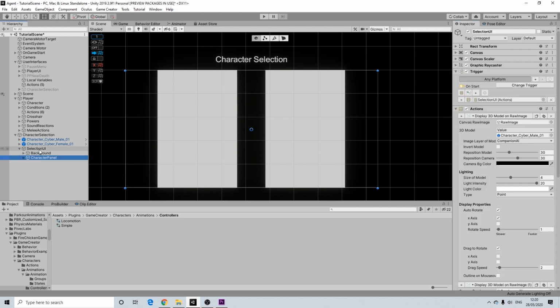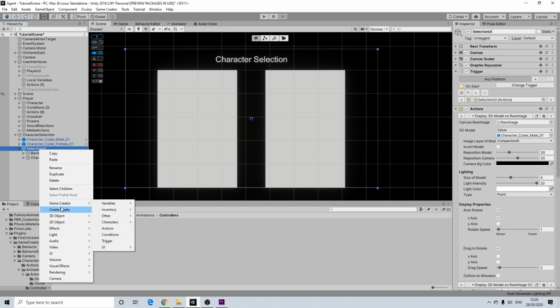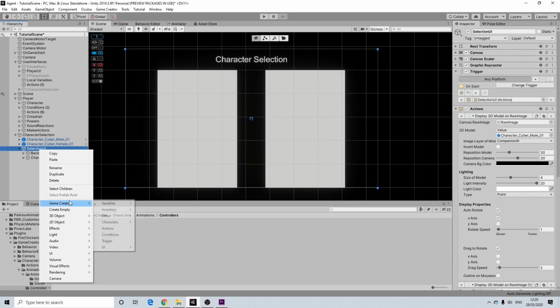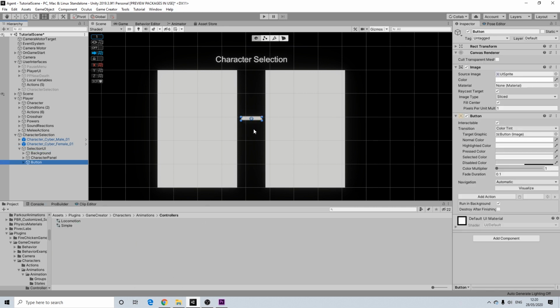So for this one, we're going to create a new button, but usually I go to UI and then button, where we need to take some extra steps to make them work for Game Creator. This time I'm actually going to use the UI button from Game Creator itself. This has action support already set up, so we don't need to take any extra steps. Actually, it makes things a bit easier. Now, if you're wondering why I never did that before, it's because I honestly never looked at it before, so I didn't really check the UI options that Game Creator had by default.